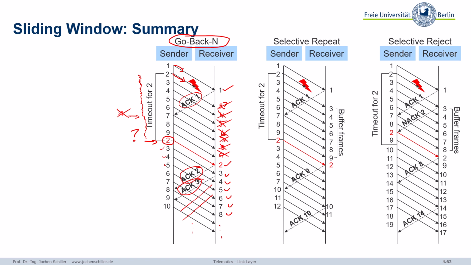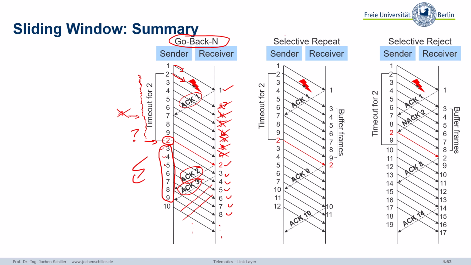But you also see we waste a lot of our data rate because we repeat, which is not necessary, 3 to 9. We sent this already. So this is not a good idea. It wastes data rate because you repeat things you already sent and successfully received. But it makes the receiver very simple because the receiver just waits, I want to receive everything in order, otherwise I don't do anything, I drop. So very, very simple devices.